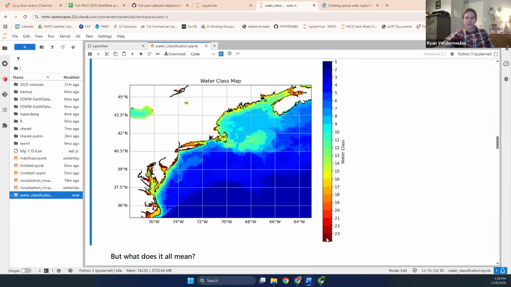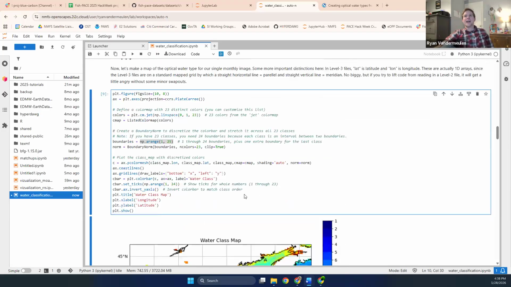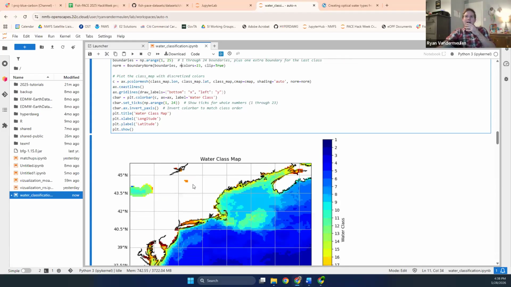So 23 to 24 is, and hence why. I hope this isn't too tedious, but I don't want there to be too much black magic going on behind the curtain here. It's all in the weeds, but it's these little things that are kind of challenging, and I just want to demystify them for you.